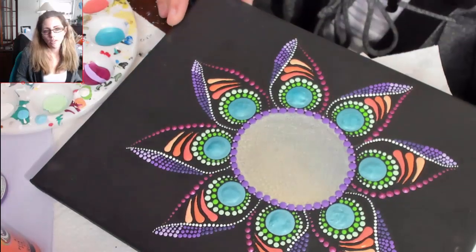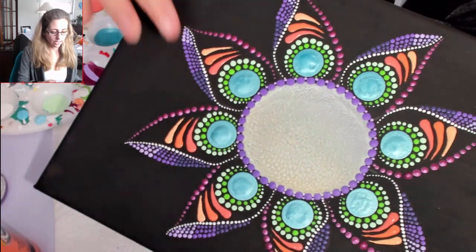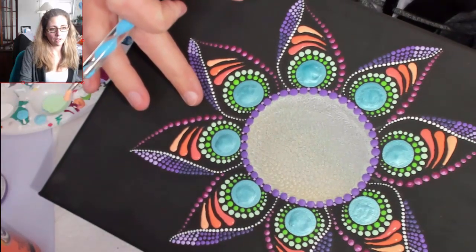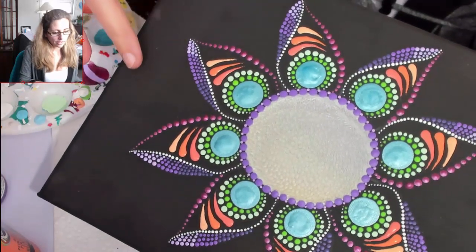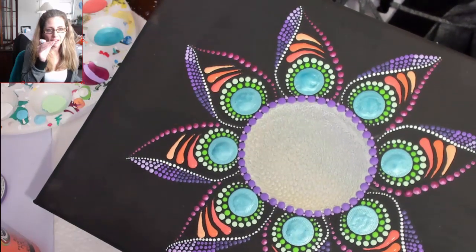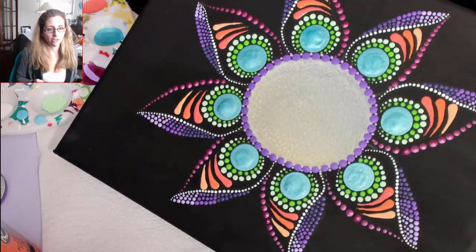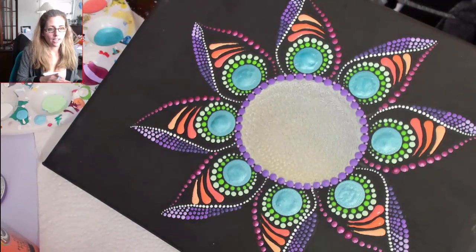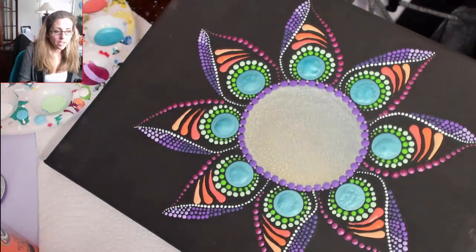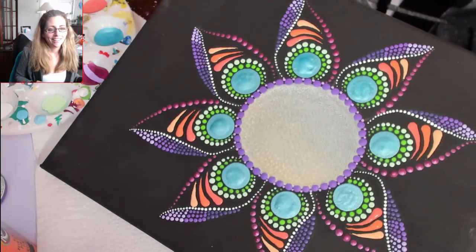All right. So that is the basics of this tropical flower. Now what I did do is I put some more swipes on either side of these with colors that I found to be complementary. And then I did filigree. You don't have to do that. You can do a different design in here. I'm not really sure what I want to do with this one. I want to skip the filigree this time and try something different. But these are the basics on how to do the folded over petals. And then you can do different colored top dots and really just make it pop the way you want.